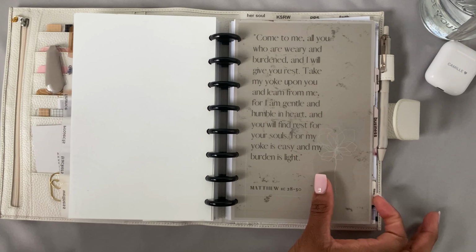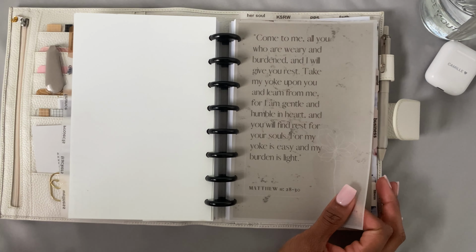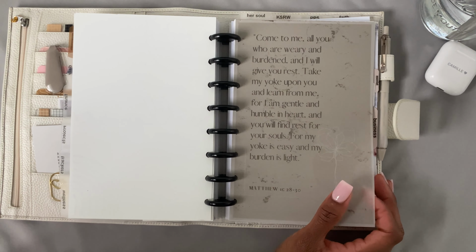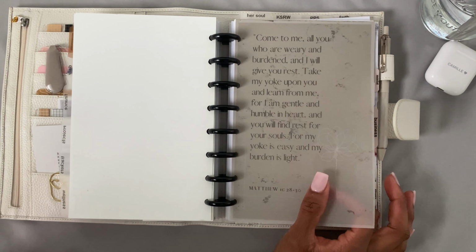This is my anchor verse for this year, 2022, Matthew 11:28-30. Come to me, all you who are weary and burdened, and I will give you rest. Take my yoke upon you and learn from me, for I am gentle and humble in heart, and you will find rest for your souls. For my yoke is easy and my burden is light.